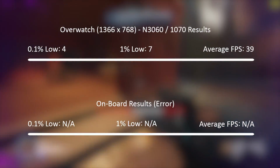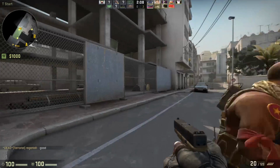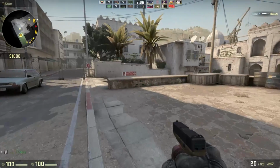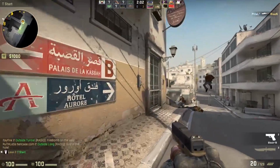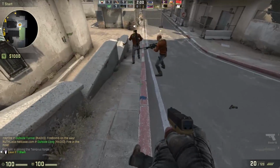It was now clear that this experiment wasn't going the way I had planned, but I decided to round things off with a game of CS:GO. This was the final nail in the experimental coffin. I wasn't too shocked, so to speak, considering this is a CPU intensive game, and judging from the other results this was bound to happen.